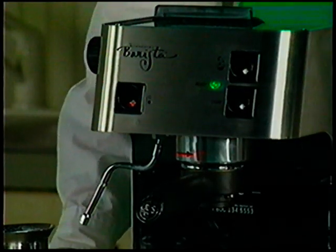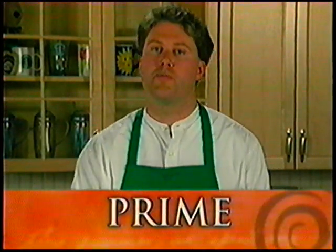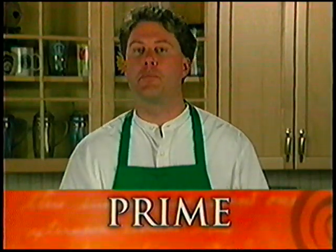After pressing the steam switch off, you'll notice that the ready light is still green. But you cannot brew yet because the water inside is too hot. It's still at a temperature for steaming, not brewing. So we're going to need to prime again. To prepare to prime, you're going to need your Rapporto filter system.